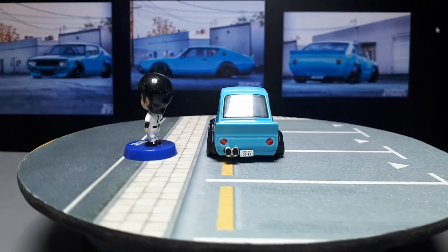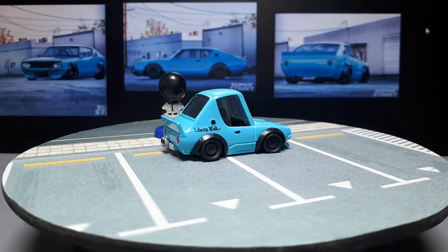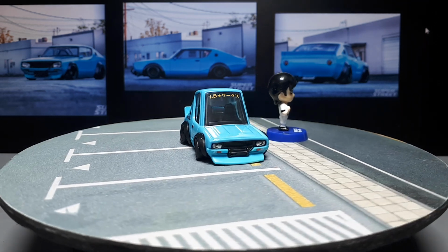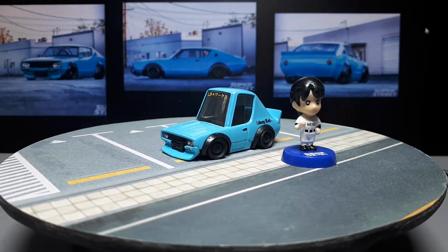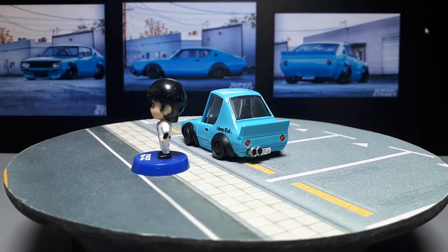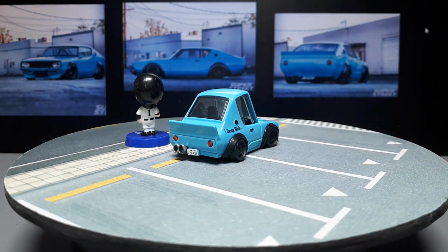So I suppose the question is, what will Hot Wheels come out with next for Tooned? It's nice that they have all these JDM cars and they have the Fast and Furious stuff. I would actually perhaps like to see more Western or even European cars. We haven't seen any of those yet, right? Oh no, the Porsche is European. So I guess they're trickling out everything.